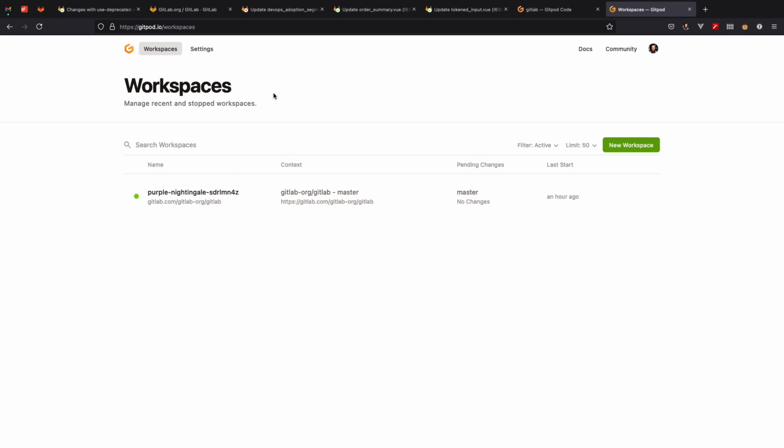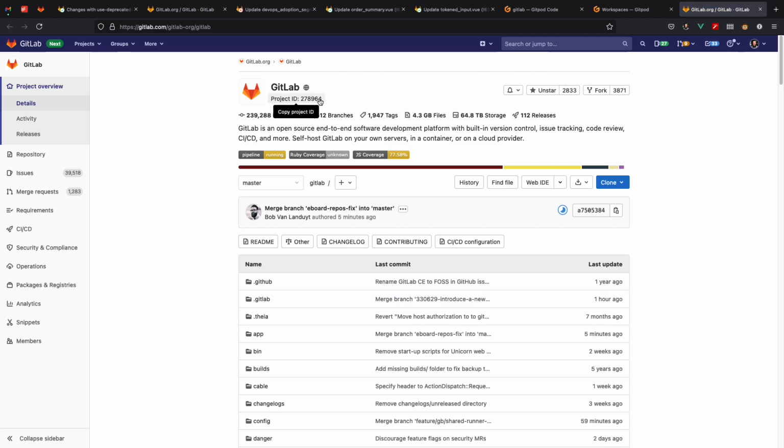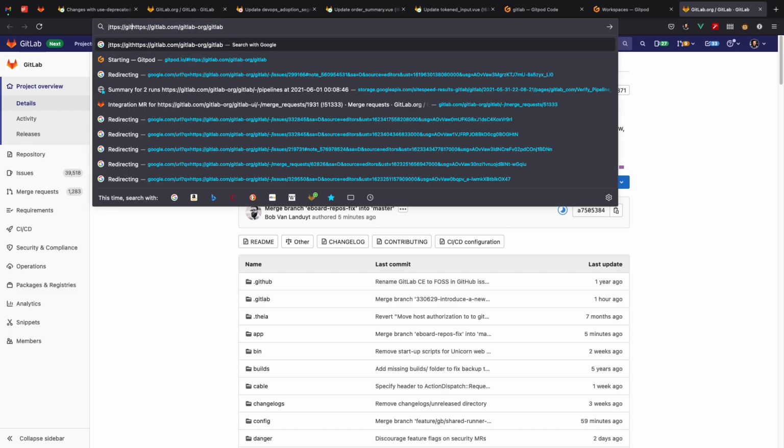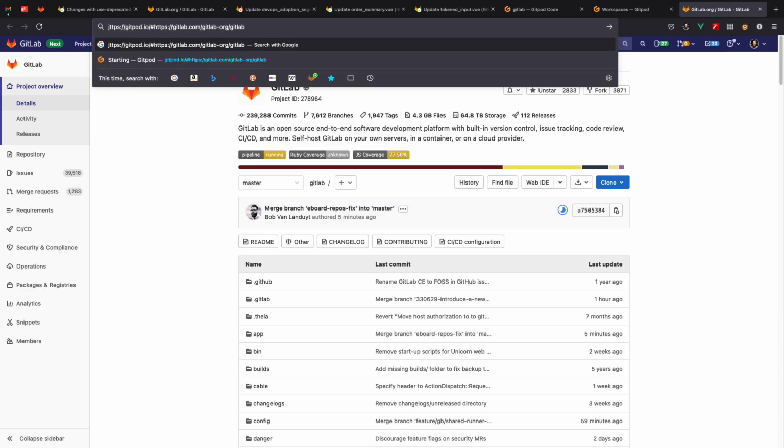Then what you can do from there is go to the project you want. In my case that is this project, in your case it would be the fork of this project, and you just literally add gitpod.io at the beginning, like that.